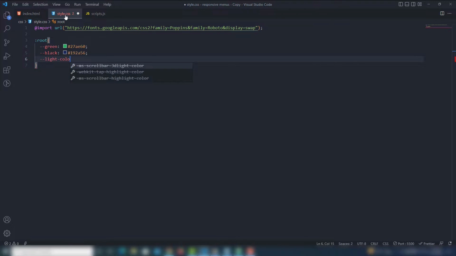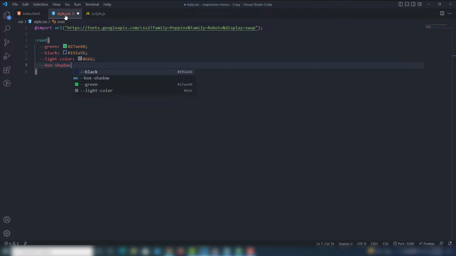I use the light color like this one, and this is the small numbers, and also I'm gonna add the box shadow: 0.5rem 1.5rem, rgba 0, 0, 0, and this will be 0.1.